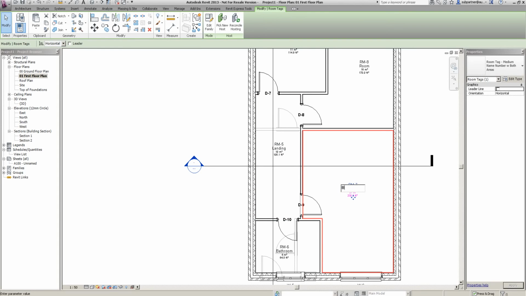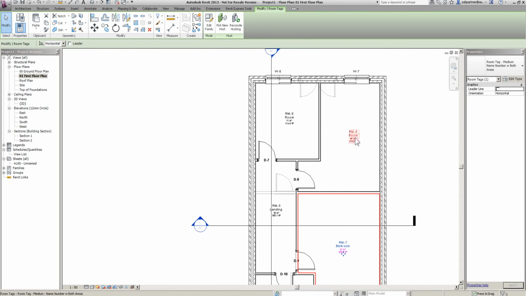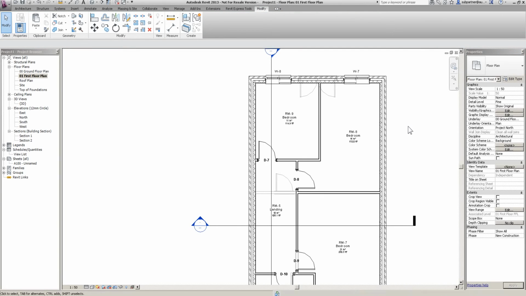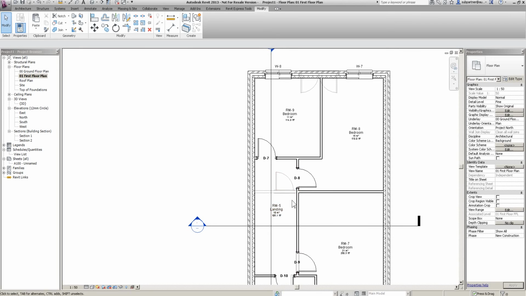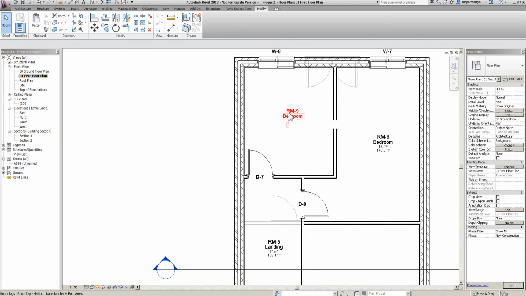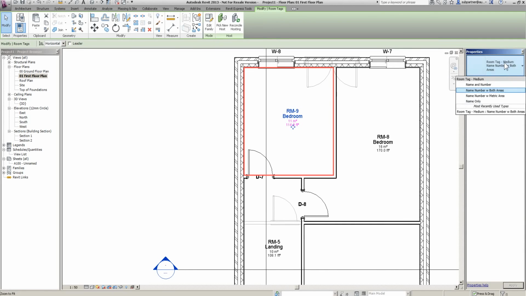Just bear with me one second. Bedroom. Okay, and what I can also do, instead of doing it by the tag, I could highlight that room and basically pull it from a drop down now, because we've got the bedroom name actually saved inside it. We can do it that way. Fantastic. Obviously, this being a residential, I might not want to show room numbers. So to get rid of room numbers, there are different tags that you can use in different views. What I want to show in this is my name and the two areas. There isn't an actual tag for that at the minute.